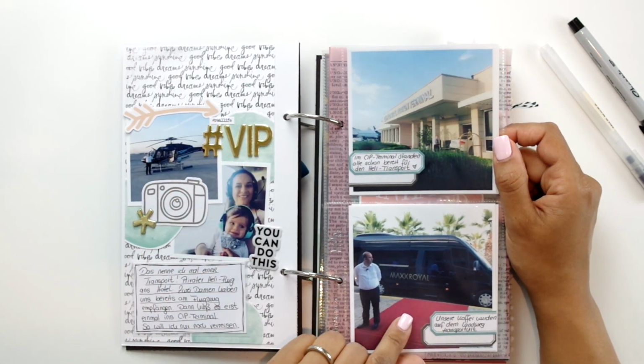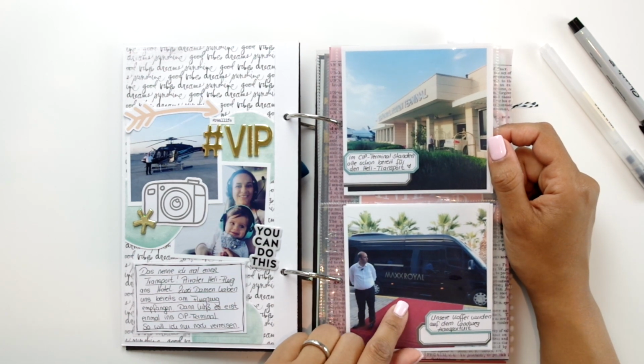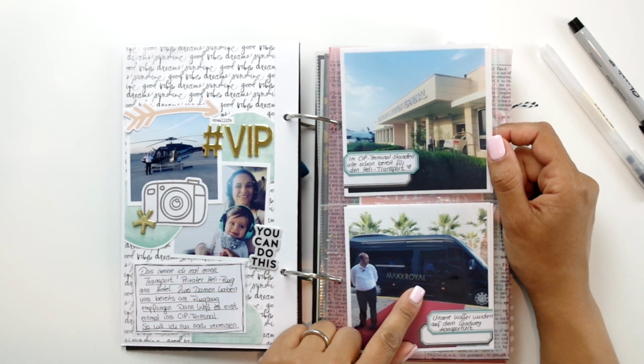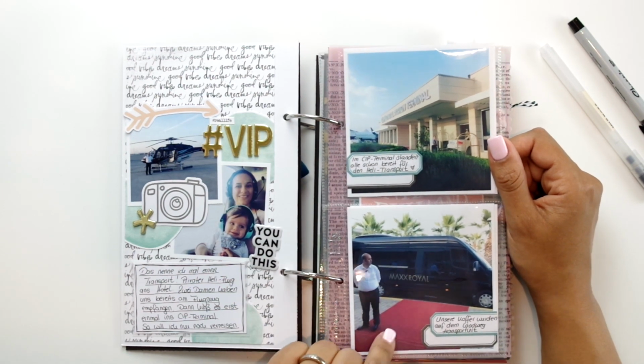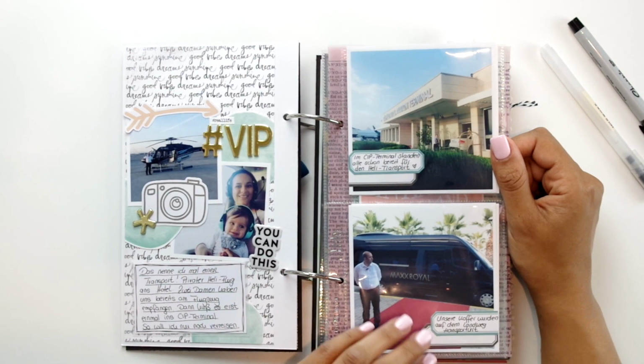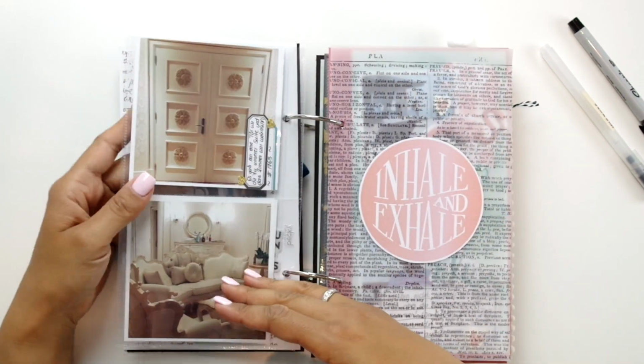And then our luggage went on the landway, so they drove our luggage to the hotel and we were flying to the hotel, so pretty nice. And as you can see, like the red carpet and everything, really nice trip.